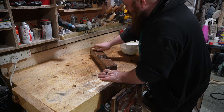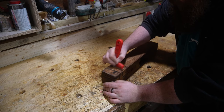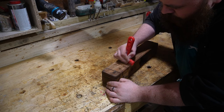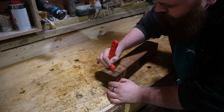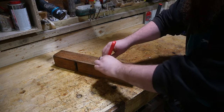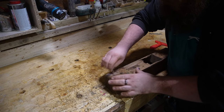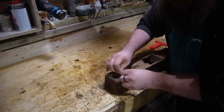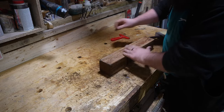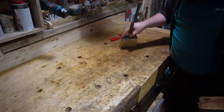So with it all washed, I then move on to scraping it. Obviously, it's damp, so the fibers are up, which will help me scrape away any of the rest of that gunk. And this is not a job for my beautiful, finely set cabinet scrapers. So I'm using paint scrapers and just utility knife blades just to get that down, get all the surface muck off, get myself down to bare timber and expose what needs to be done.